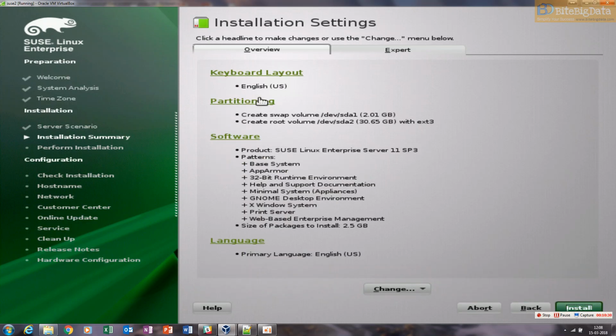Now here we need to do something very specific, and I will tell you something about that. If you just go with defaults while installing SUSE 11, the hard disk that you are using, or the part of the hard disk that you are providing to SUSE, say we have provided 38 GB, will have one ID, that is a UUID, associated with it.